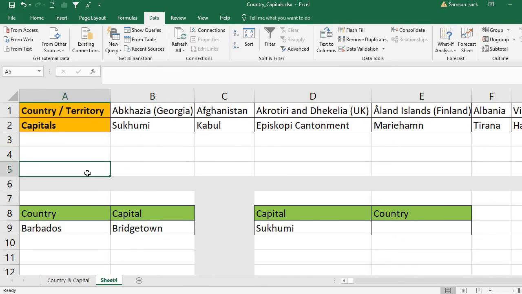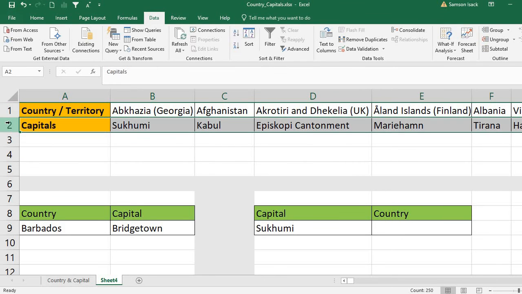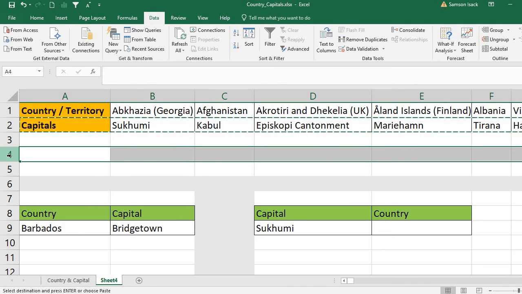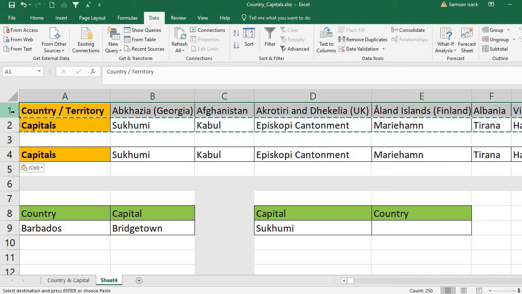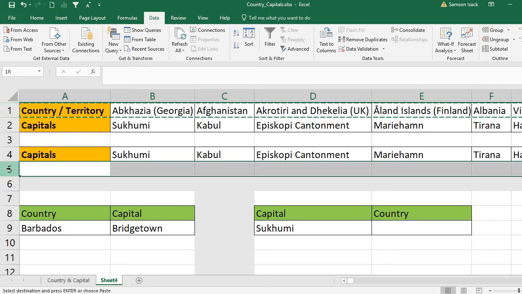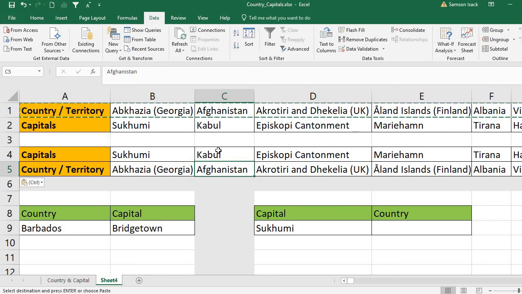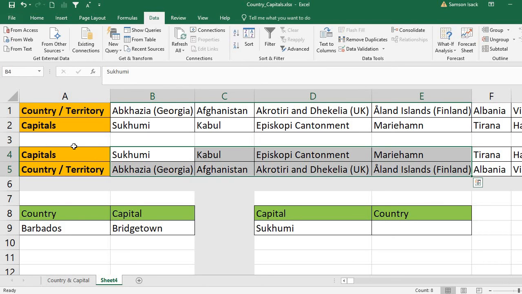I just put 2, and check capitals in the beginning and country in the second. It has to be this way. Now the data range is going to be this, so that the topmost row is capitals. This is the condition needed for HLookup.